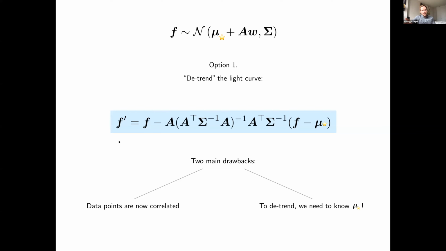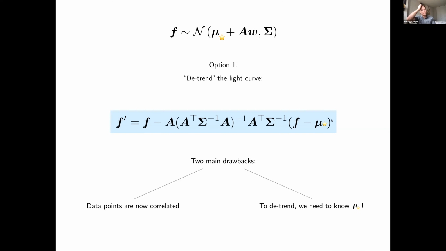The main drawback of detrending, there are two. The first one is that the detrending process correlates data points. And so just reporting an uncertainty on your detrended light curve isn't enough. You should actually report the covariance matrix. But the biggest downside is that in order to detrend, you actually see that on the right-hand side of this equation, you have the astrophysical signal that you're actually interested in. So in other words, in order to properly detrend a light curve, you have to remove the astrophysical information so that then you just have instrumental stuff so that you can fit it out. And then you put the astrophysical information back in. But that's usually the reason you're detrending is because you don't know the answer.